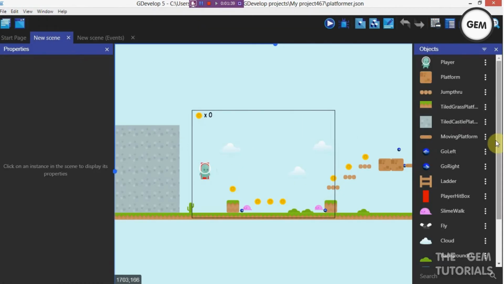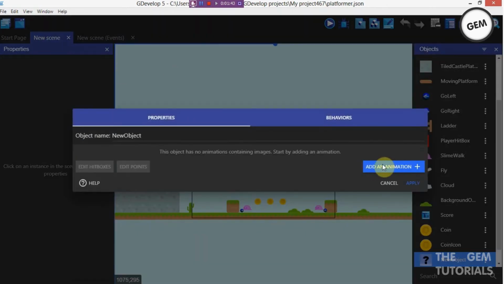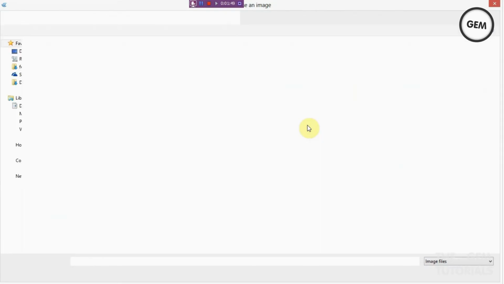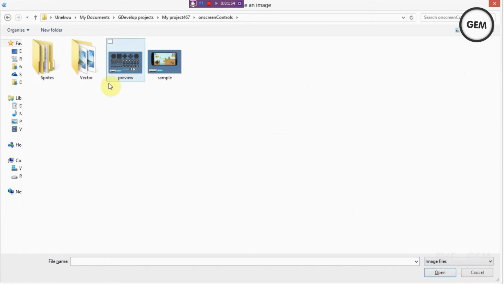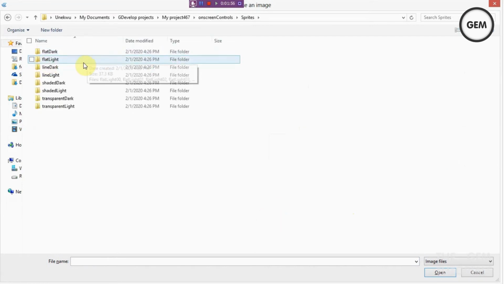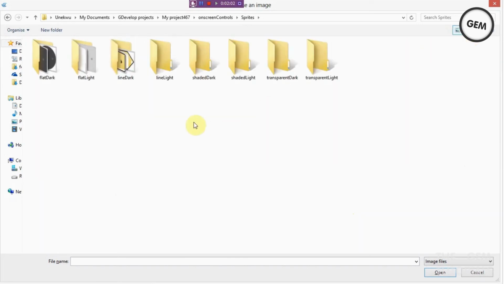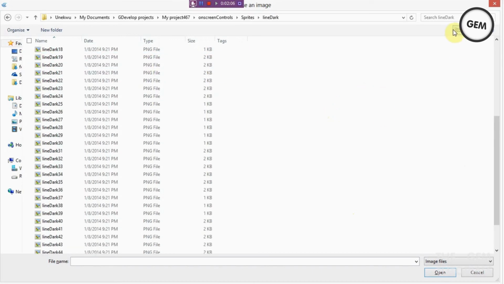Now let's add in our sprite. Add an animation sprite, add an animation. So let's get some on-screen controls. I think I want it transparent.